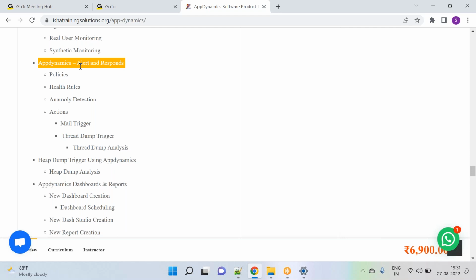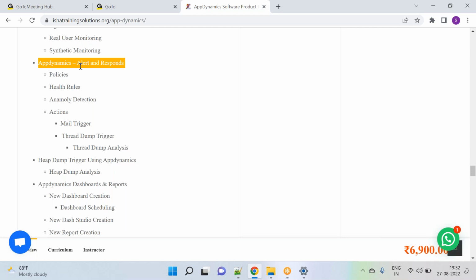In our session we will learn how to create a policy, define a health rule, generate anomaly detection, and where there is a problem, how to provide an action for it. Action means somebody has to be notified, like a mail trigger, or you may want to trigger a thread dump. You do that as part of the notification.